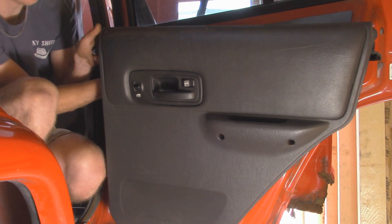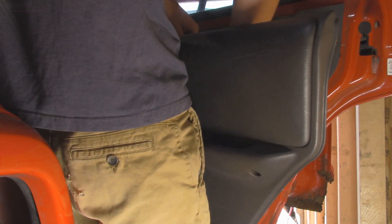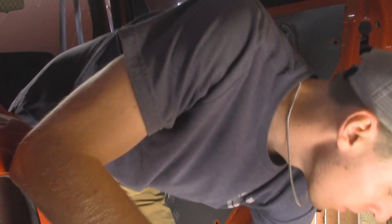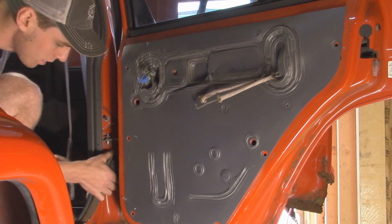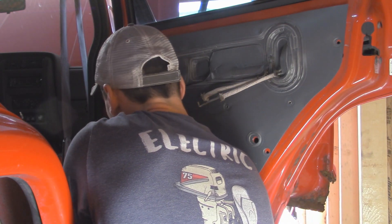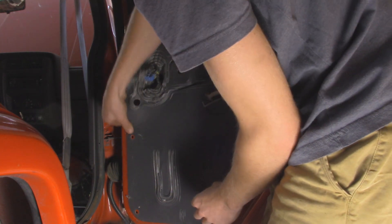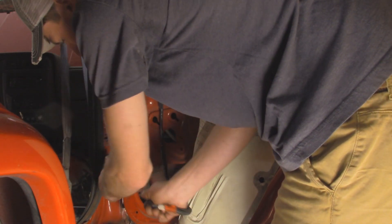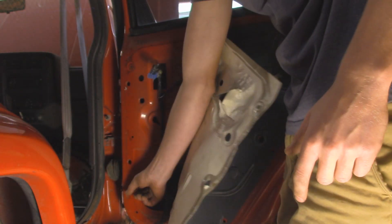Now if you have a trim panel removal tool this would be ideal, but I don't, so I'm just going to have to use a screwdriver and some hands and pry it out of place. We also got an electrical connector on the back where our switch is, we'll undo that. Then we got our rods, swing those out of place. If you guys want a close up on this, I've got another video on replacing a door regulator where I go more in depth. I'm just going to peel this boot out of its hole from the pillar side, then I can feed the wire harness through. So now I'm just pounding the pin out for the door check. Now I'm just going to pull the wire harness through the rest of the door so that way I don't melt it accidentally in case I have to reuse it when I put on the new doors. Then I'll get our torch, heat that up on the inside, and then we'll get them out.